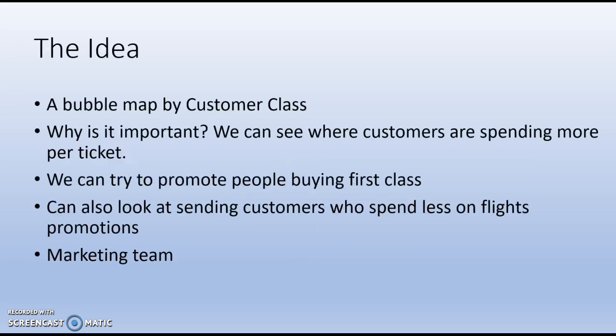The idea for this project was to create a bubble map by customer class. The reason this is important is because we can see which customers are spending more per ticket by choosing to go first class. And we can also see customers that like to avoid buying first class like the plague, and want to go for economy class because it's much cheaper, back of the plane.